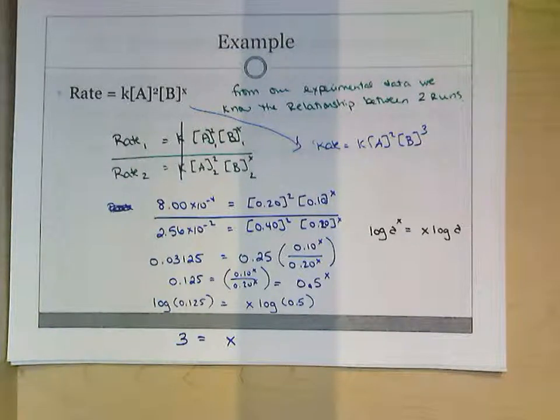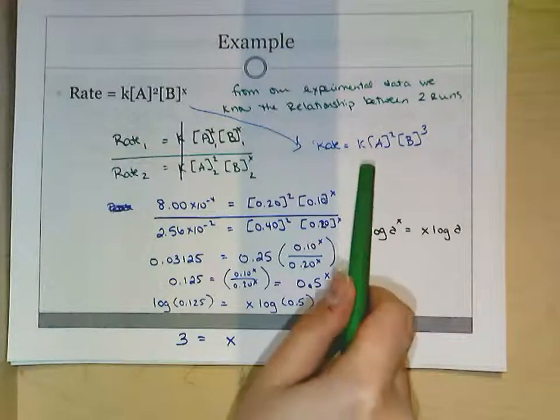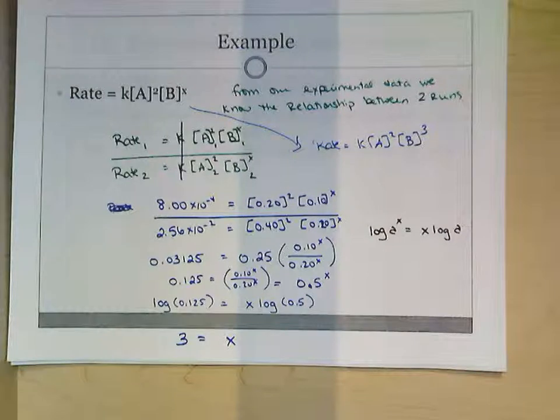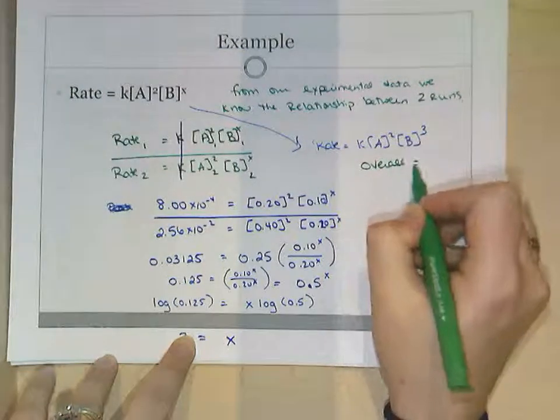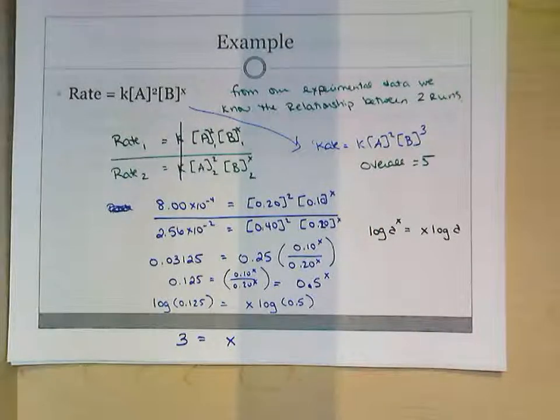What's the overall rate order for this equation? 5. Mm-hmm. All right, that's the trickiest problem you can possibly have with this kind of experiment. So if you feel fairly confident about this, then you're good on all the other ones. Because most of the ones that you're going to see, you can just see by sight. You can say, oh, doubles, doubles, or doubles, quadruples. All right.